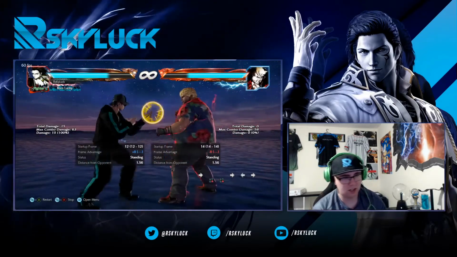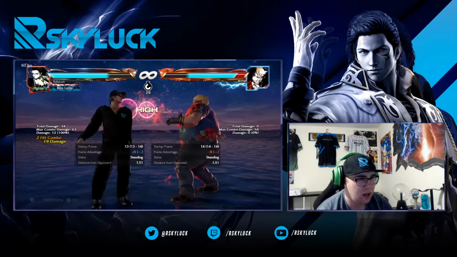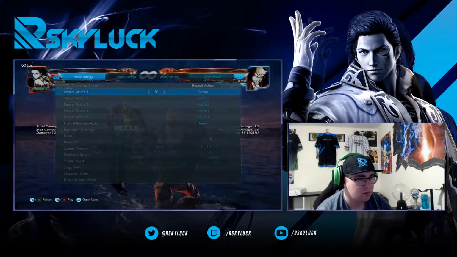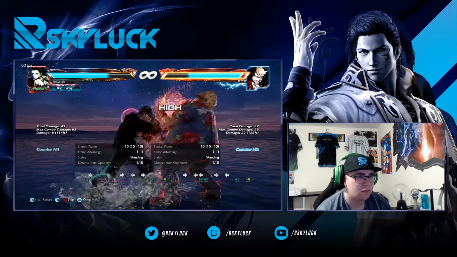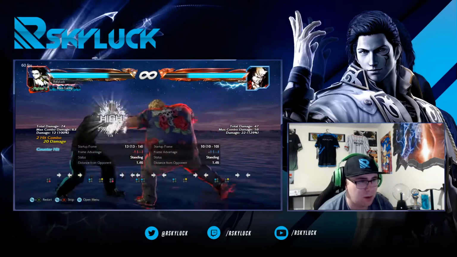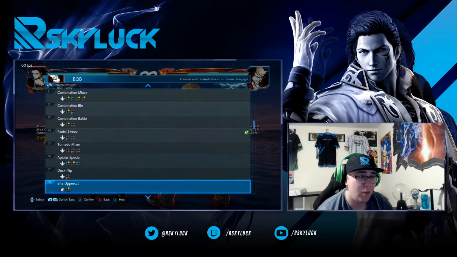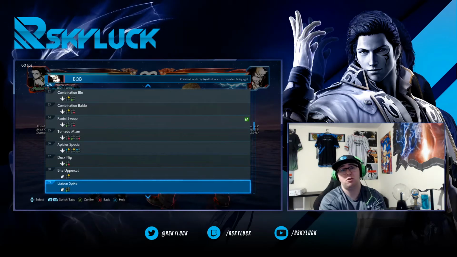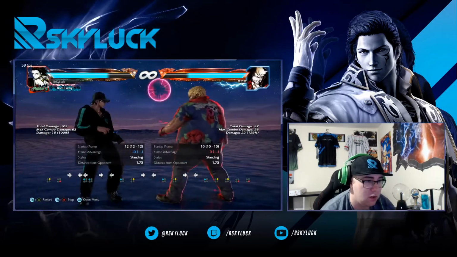Down back 2. I think it's a high crush. A high crushing move. I think. Yeah. Oh no. Okay, I think I pressed back on that side. Okay, so I don't know what the point of that is. Maybe a bit of wall carry or something. I'm not too sure. Or maybe they are high crushing or high evading moves, but it just doesn't work on Claudio. I'm not too sure.